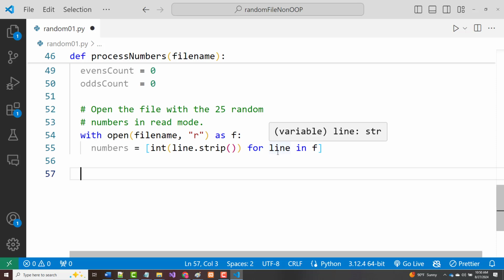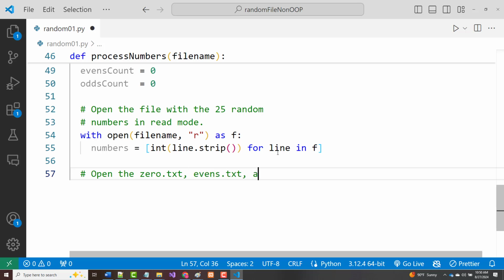All right, next, we will open the 0.txt, evens.txt, and odds.txt files in write mode.